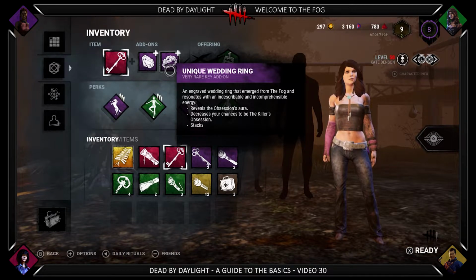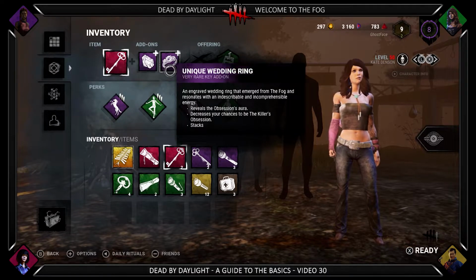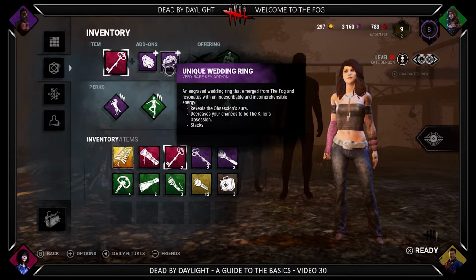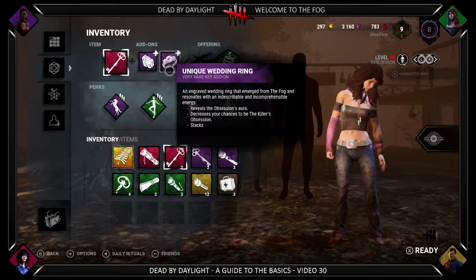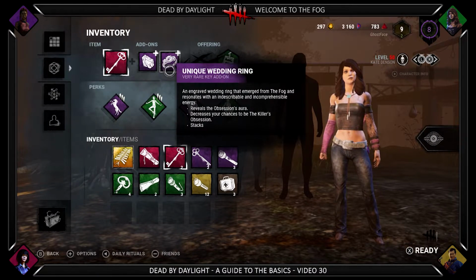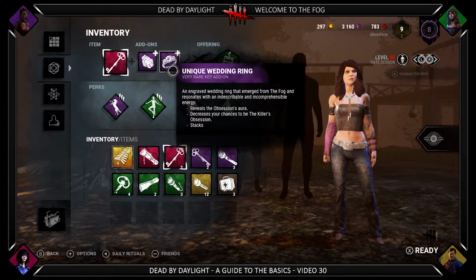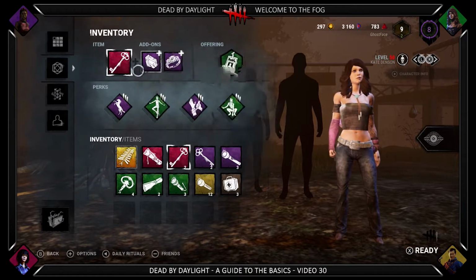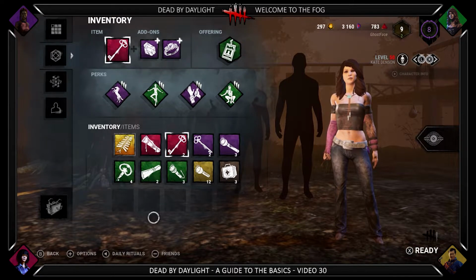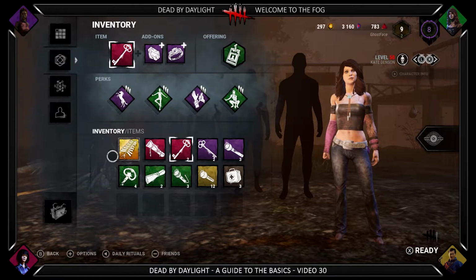Decreases your chances to be the killer's obsession, reveals the obsession's aura. So every match there's an obsession, or most matches, and whoever the killer's got an obsession with, not all of the time but most of the time, they'll be yellow. You'll see a yellow figure in the distance unless they're close to you, and that's the obsession in this game. But yeah, that's one of your top keys there. But yeah, that's the main gist of it.